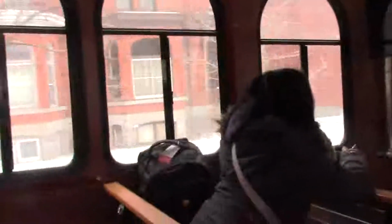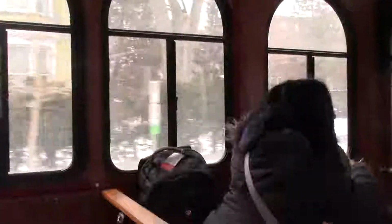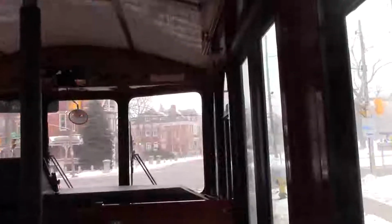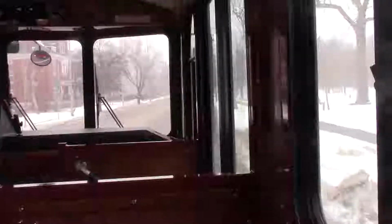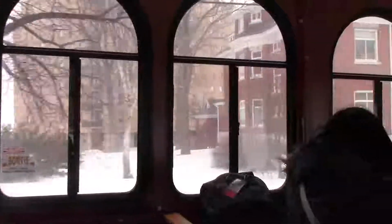So the reason you see so many lavish buildings around here is that we didn't really have a lower class in downtown Kingston after 1840. You remember the mayor said you couldn't even insure the old wooden buildings downtown anymore, and so the people who couldn't afford these beautiful red brick structures ended up leaving the city limits and living on the outskirts of town in some rough and tumble little suburbs that we'll go through a bit later. But down here by the water, you see some of the most wealthy merchants, the mariners, the shipwrights that were making a fortune with Kingston being this shipping hub, and we're starting to build these incredible structures.